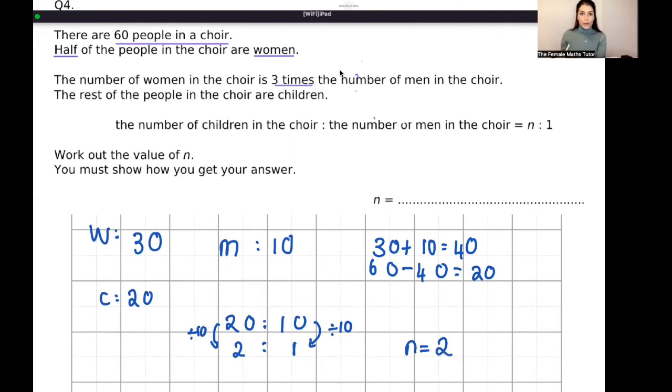So I started off with one of the more simpler questions. If you have any questions at all on this, please write in the chat. I'm going to move on in a second. I forgot to mention, I will send this out to you, so you have a copy of the questions and the workings as well, if you can't keep up.